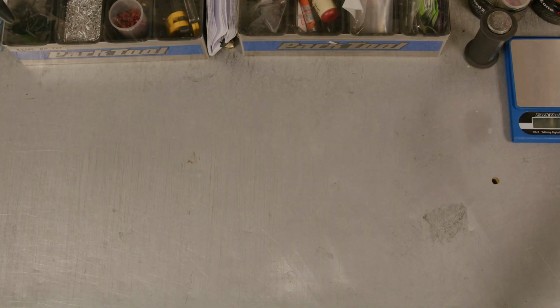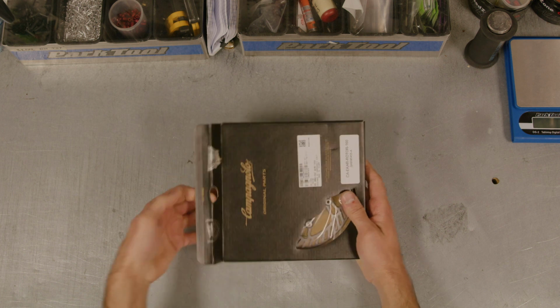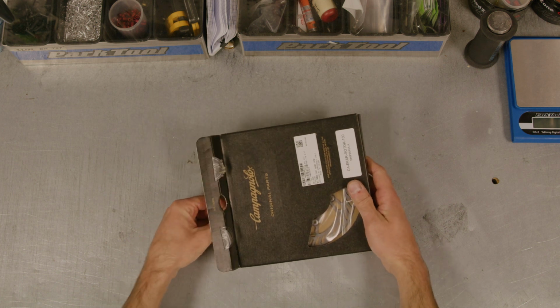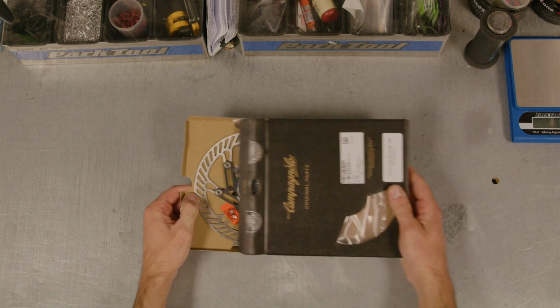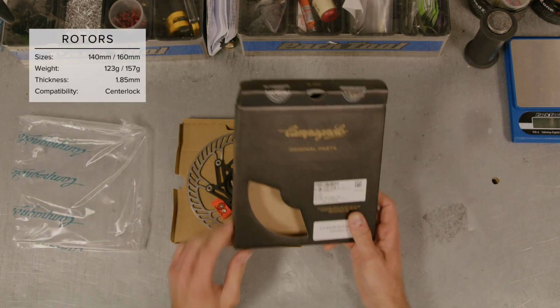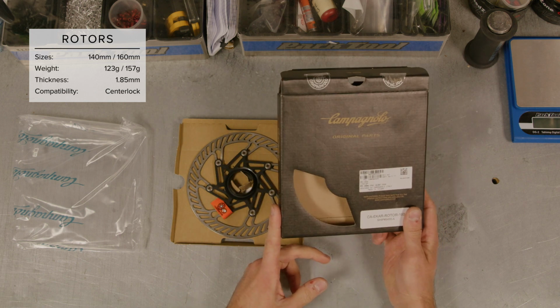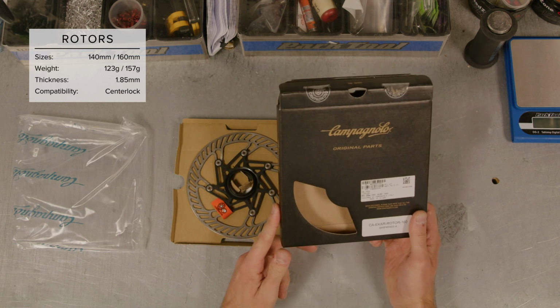All right, take a look at the rotors. Not much has changed here. I believe they still use the same rotor design as the other Campy H11 stuff. One thing to note on these rotors, they do not come with lock rings. So make sure that either your wheel set has them or you get some lock rings to go in addition with this.